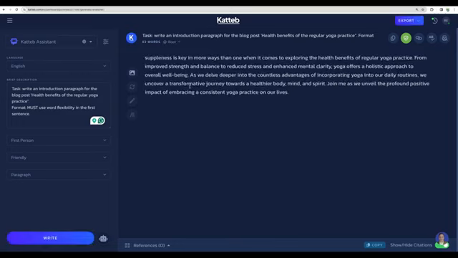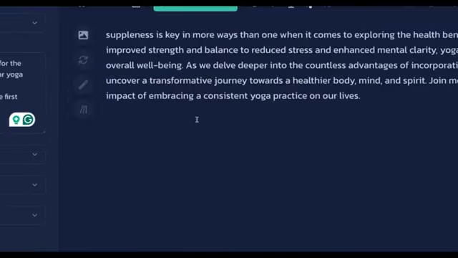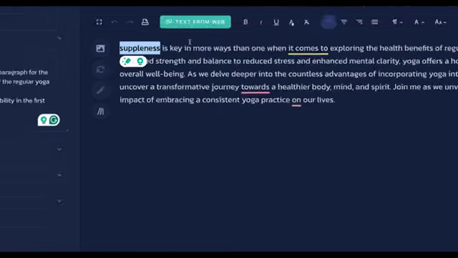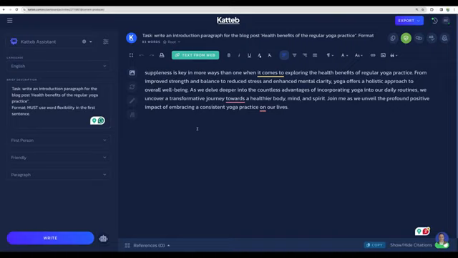And here it is. You just saw how it worked. We are now getting the word suppleness in the AI-generated text. And it is very unlikely that AI would suggest this word because it is not very popular. However, adding such unique and less popular words may add to your unique style and brand. So again, you will have higher chances to resonate with your audience, and you will be able to connect more deeply with that audience.